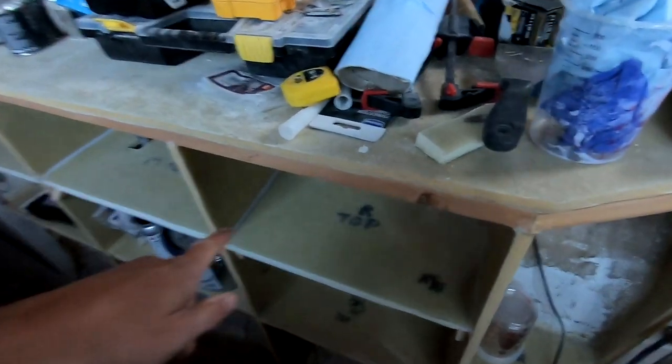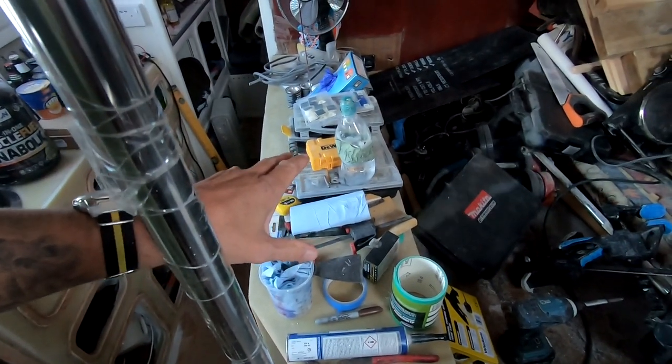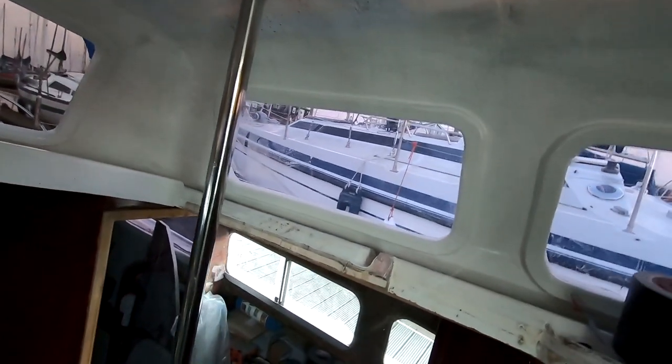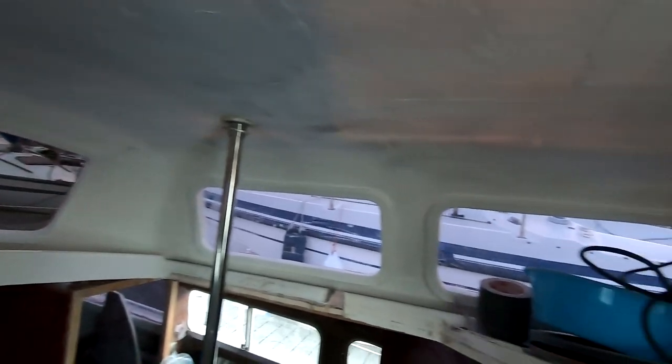Starting to close in now - obviously into proper wintertime. The shelves are just filleted in, just the top halves. Once that's gone off, the bottom blocks are getting knocked out. I'll get the cords onto the sheet at the exact heights, take them back to Bognor and do my woodworking on the surrounds. I still need to get this countertop fixed on - there's a lot to do. But we have Windies! That one's a filthy window, covered in dust. They're in - not too shabby. There are some nice clear ones in the back. I'll show you the outside - I'm pretty happy with it.